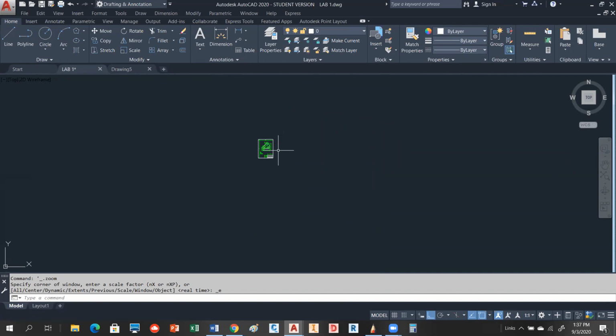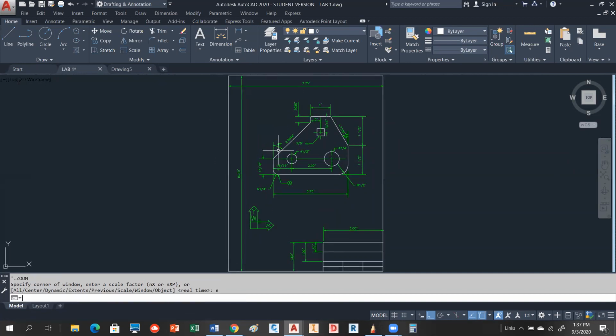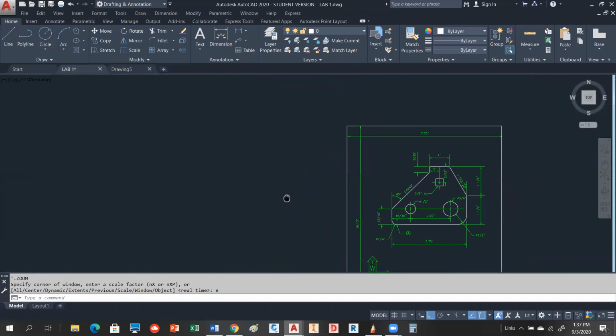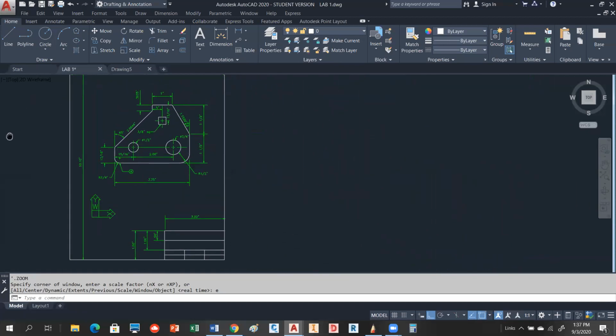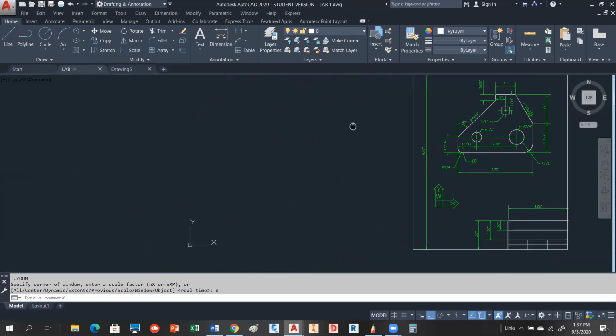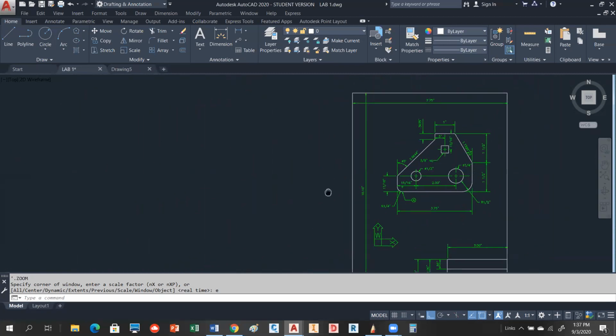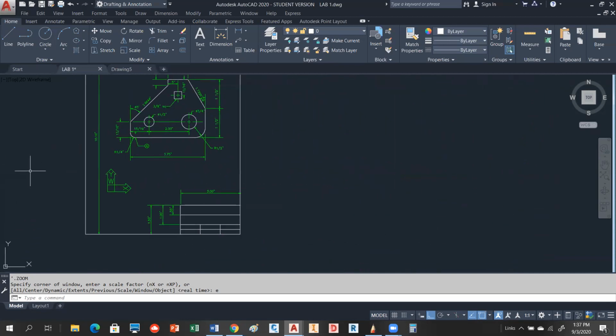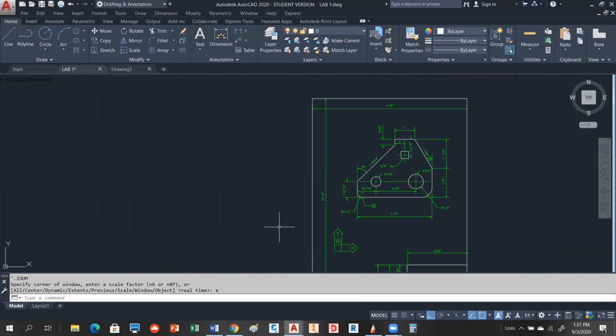So that's what we call an IntelliZoom. The other one we have is what's called a pan. You have a pan on your mouse. If you hold the mouse wheel down, you get that hand. This is panning. And notice it's not changing the magnification. It looks like it's moving the drawing, and it really is, but it's moving the coordinate system with it. So it's actually not moving objects. It's just moving the picture, okay?